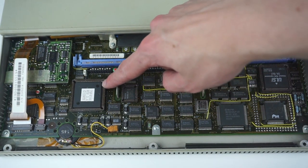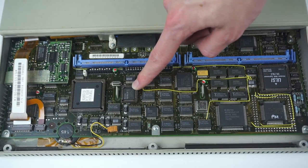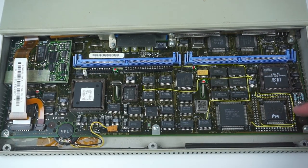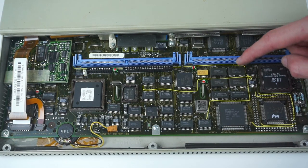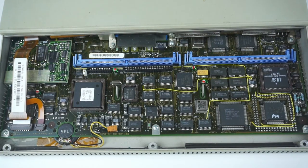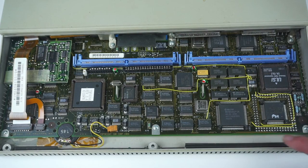Over here we can see there's a large chip — I don't know what this is, probably some sort of custom IBM BIOS or ROM. There's also another RAM slot for expansion. One thing that's absolutely mental is the sheer number of bodge wires here — there's just thousands of them. There's one that goes from a chip here all the way past the RAM slots and up to the back there. I don't know why there are so many — this is maybe a particularly early motherboard or a factory second, because I've got similar IBM machines from a similar period and they've got no bodge wires. This one has thousands.